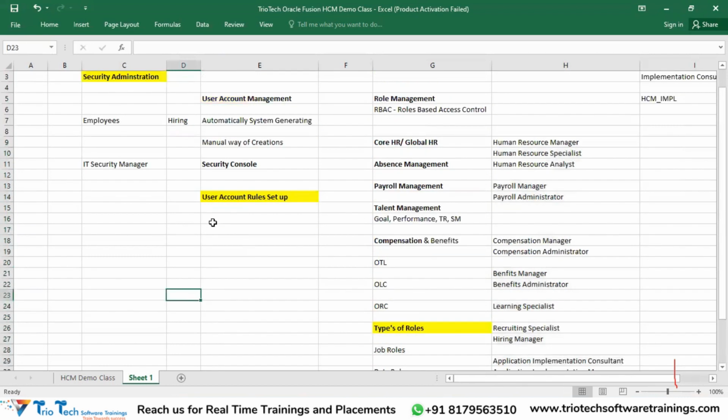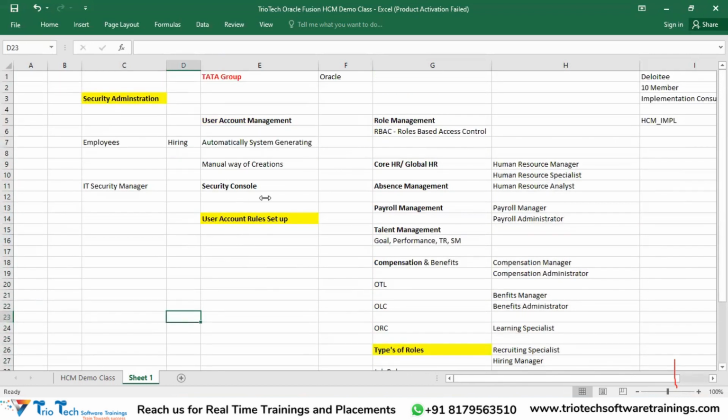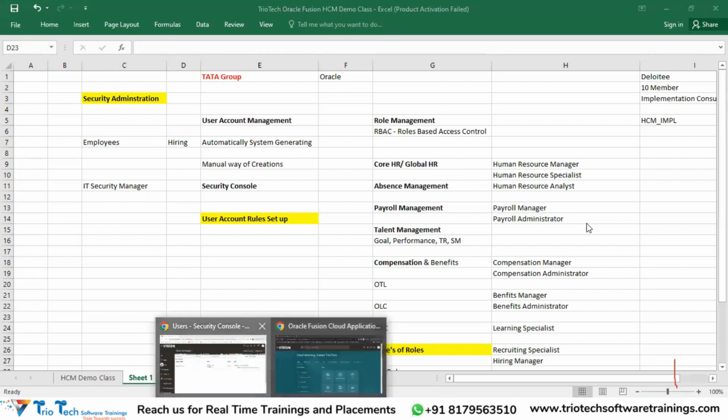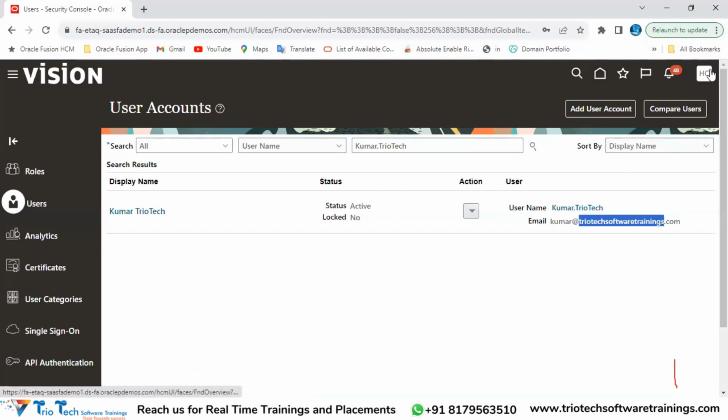Okay, and in which cases, how will HR get to know whether the user account was not created for an employee? They have to run the report. Some user account report they have to run in the backend. Only the employee will be intimated. On the email that we have given here, the employee will get an email notification stating that your user account is created. But HR has to track, meaning they have to run the report based upon date parameters or something. Today I hired 10 people, I will run the report at the end of the day and check.